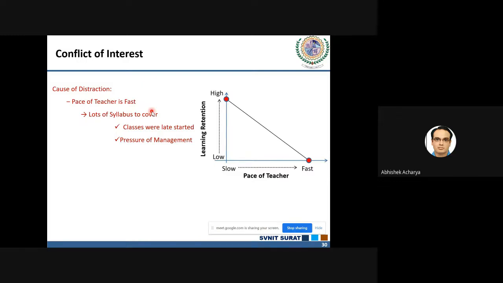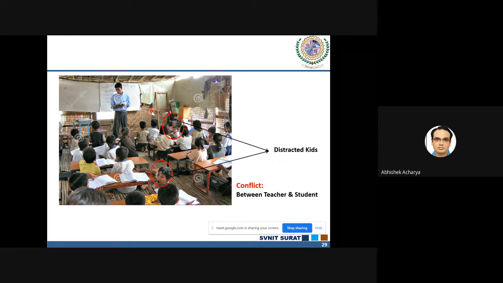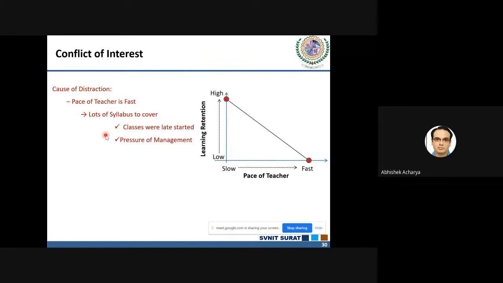Whenever you are analyzing this particular situation, why kids are distracted, you will have to ask a lot of questions to the community. When it comes to community, how is the community formed? You will have to ask questions to the teacher, to students, to distracted students, to students who are paying attention, and to their parents and their surroundings. So the community will help you analyze the problem. I have listed a few points here. So at the end, suppose I have identified that the pace of the teacher is fast. Don't tell me that I am also too fast right now.